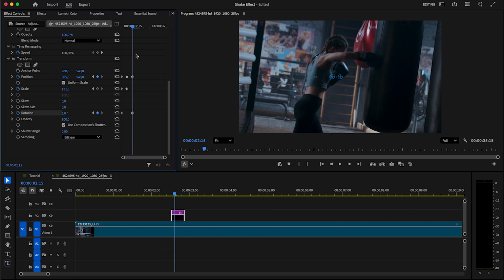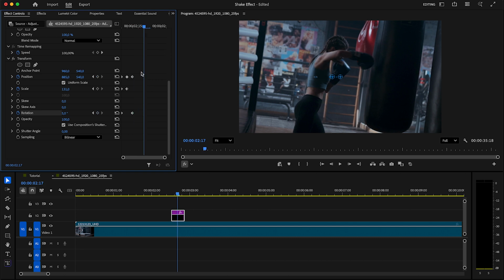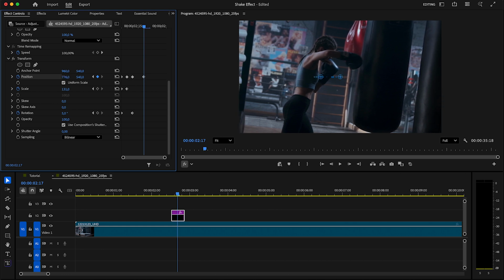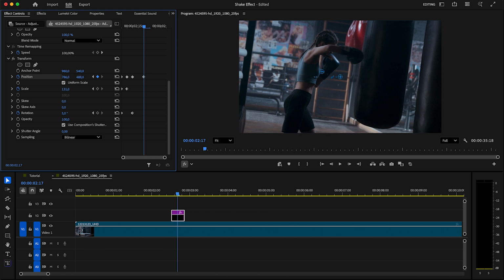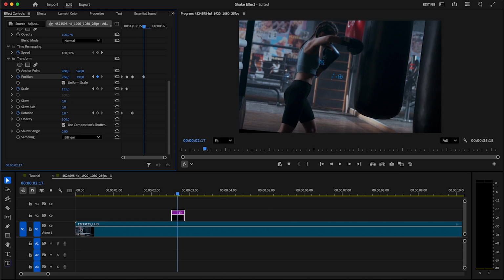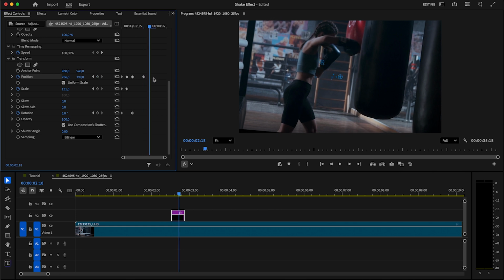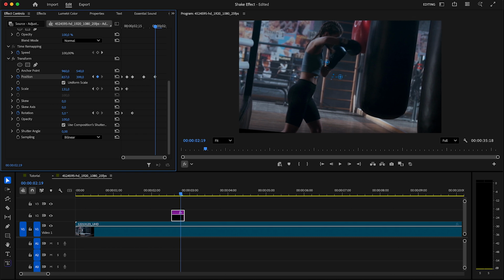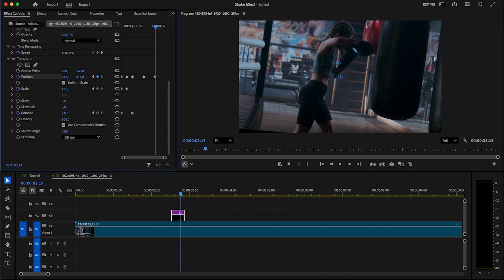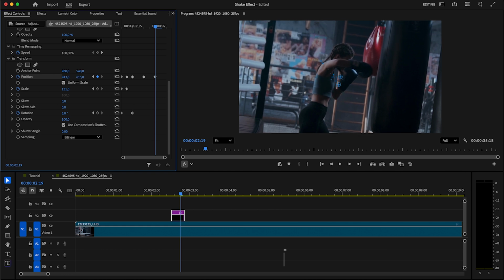Next, move 2 frames to the right and continue with the position. This time, shift the footage slightly to the left. Small movements work best. A value around 786 should be fine. You can also adjust the vertical position and move it up a bit, for example to around 400. Next, move another 2 frames forward and shift the footage to the right again. The exact numbers don't really matter, just keep the movement small so everything stays clean and natural. Then move the clip down a bit, for example to around 611.